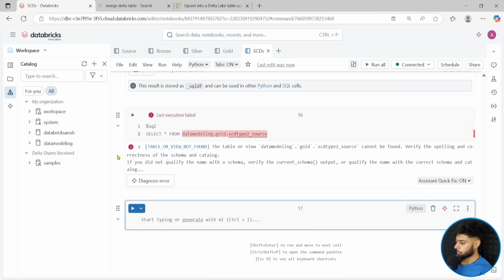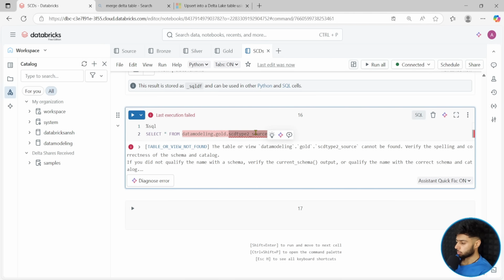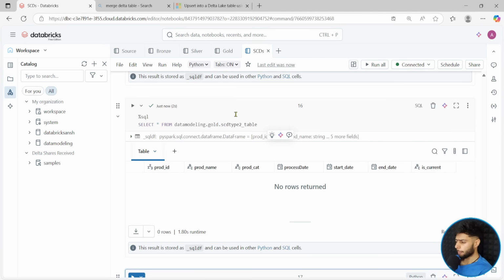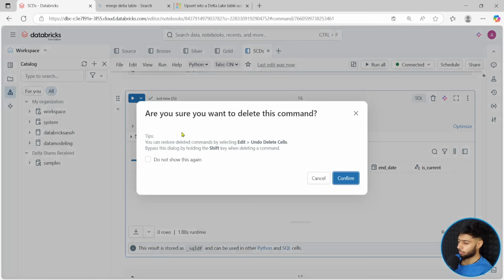Data modeling.gold, type 2 table. So this should be empty. Very good. Now this is just a check that we have applied, right?